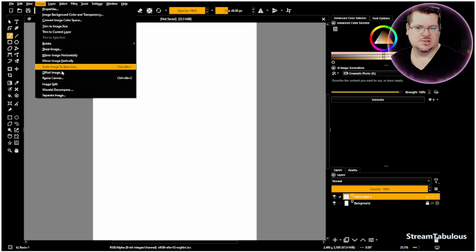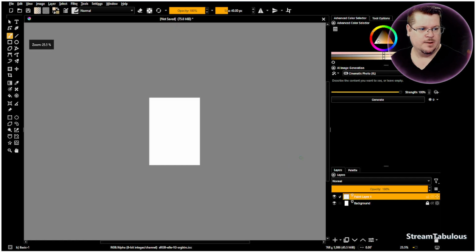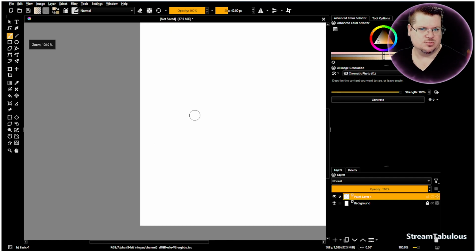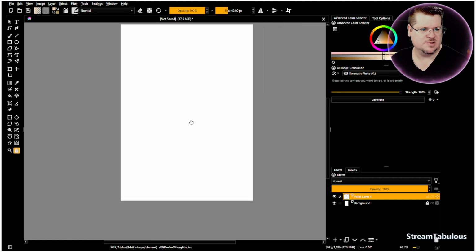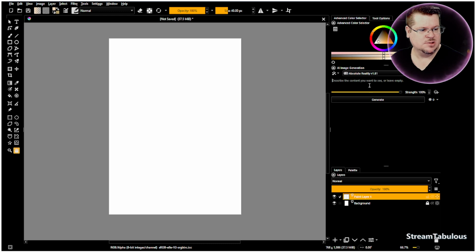So once that is done, we're just going to come through and we'll just do a test run here. So we'll rescale this image. We'll change the minimum one to 768. Actually, yeah, 768 works all right for this old graphics card. One day it will be upgraded. So we can come down to absolute reality, and we can just type in, we'll hit render, and we'll give it a moment. And we can see here, this is actually changed to generating an image.